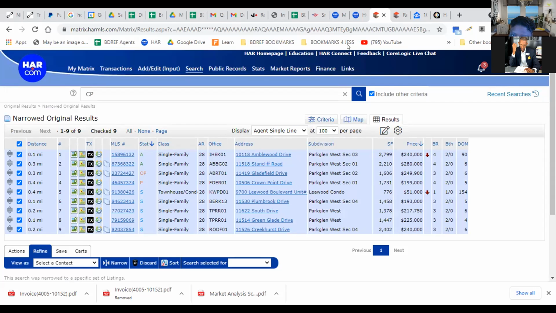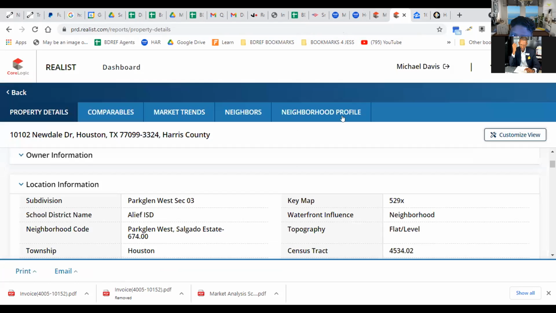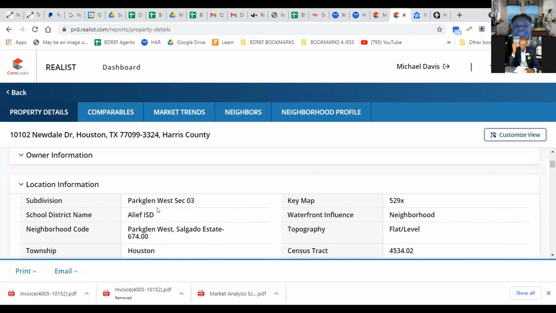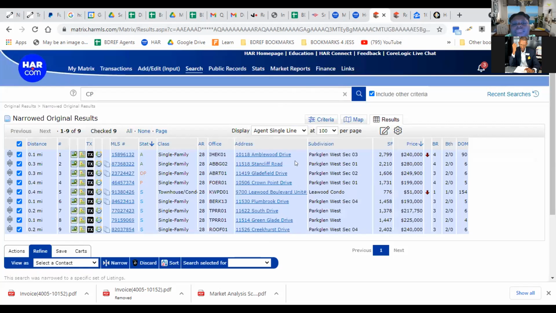Now, what's the subdivision name? Is it Park Glen? That's another Park Glen. I have the stuff up. All I had to do was go to Realist, which I already had up, and it's right there. Park Glen West, Section 3 is the section that we're in.